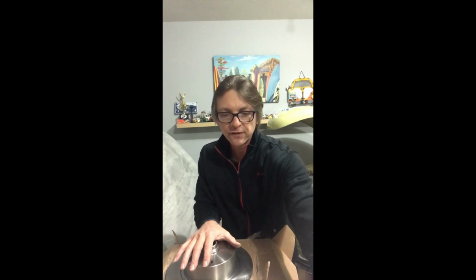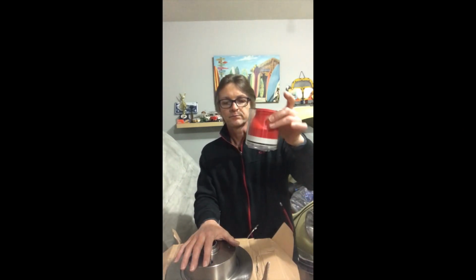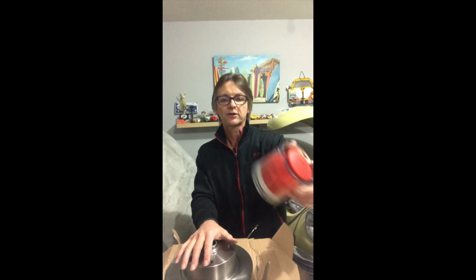What we have today, I have my disc brake conversion kit, and I'm about to install my races and pack my bearings and do some prep work for my future installation of the rotors into the front of the car. So for the job, I'm going to be using a handy packer. Pretty nice tool to have. You don't need one to pack your bearings, but if you have one, it makes your life easier.